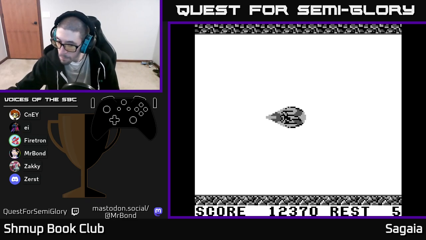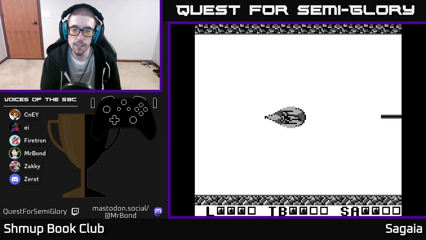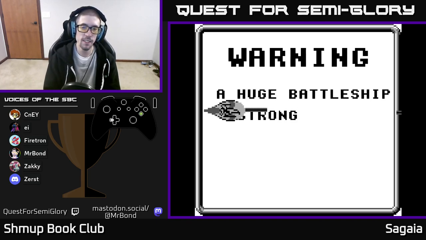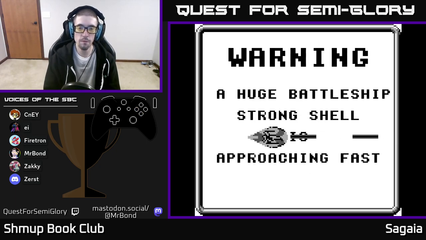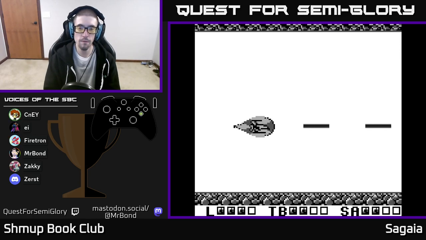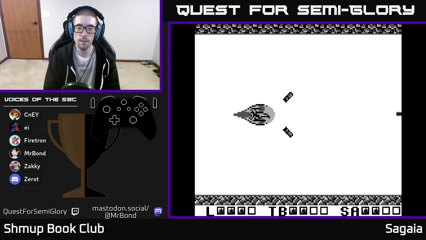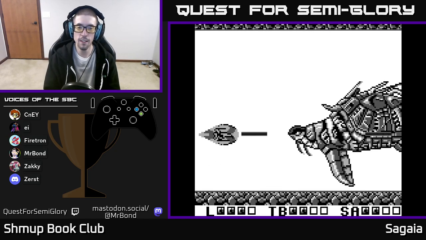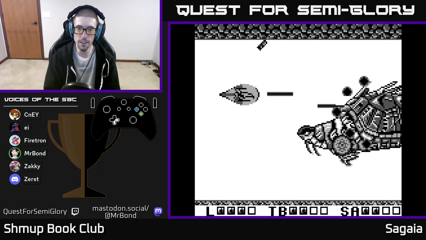Okay, let's see what this... Warning! A huge battleship. Strong shell. A strong shell, huh? Well, we'll see about that. Yeah, we'll see what this is. Oh, I can't shoot those missiles. I could shoot the boss's missiles, but not these guys. Oops. It's a turtle! Now he's got lasers. Yeah, so it is. Look at Zone J. Is that the turtle? This looks like the Zone J turtle.